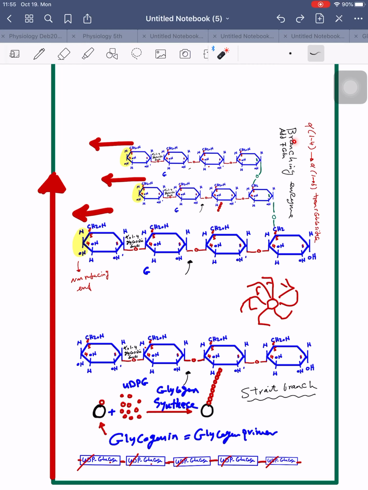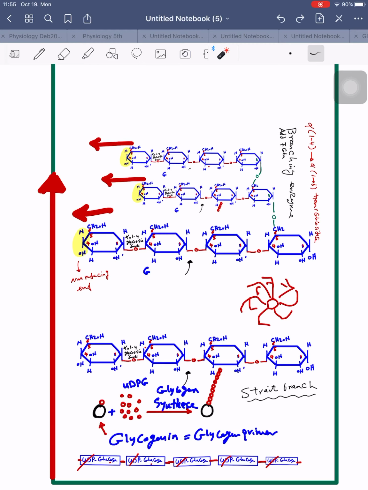So the branching enzyme brings about 7 glucose and adds them here. Am I clear, guys? The branching enzyme brings 7 glucose to here, and who continues this one? Glycogen synthase. What kind of bond is here? It's 1,6 glycosidic. The enzyme is called alpha-1,4 alpha-1,6 transglycosidase. Remember the name. I hope I'm clear for this part.